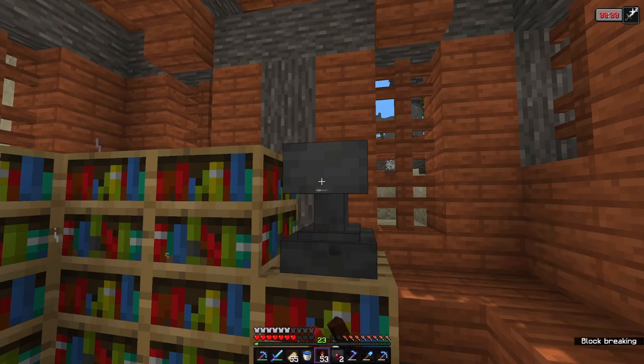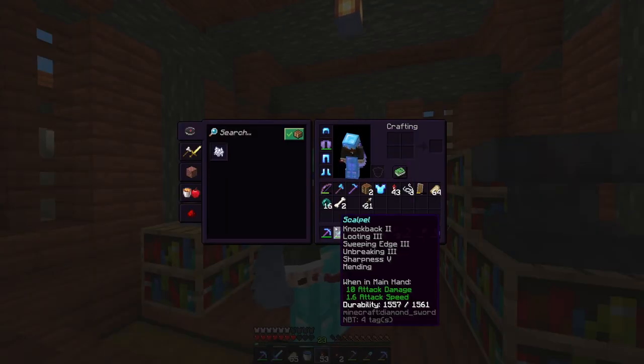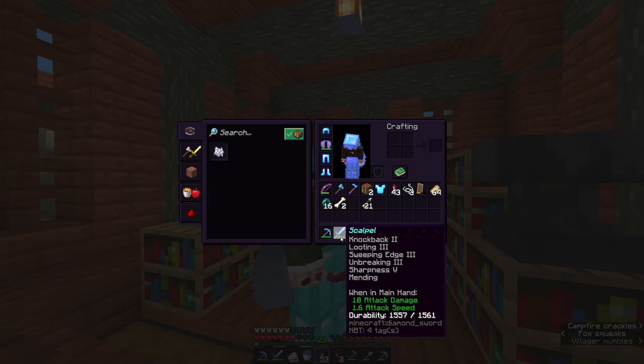Don't pay any attention to that. But we use this anvil here to name a couple of our items. And let's check out what we named. We have our sword here called the Scaffold, named by Lava Anointed.